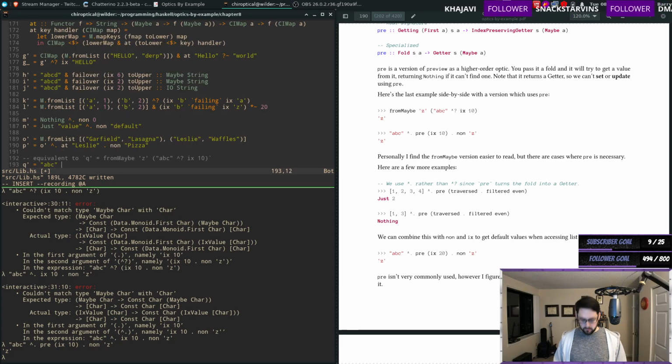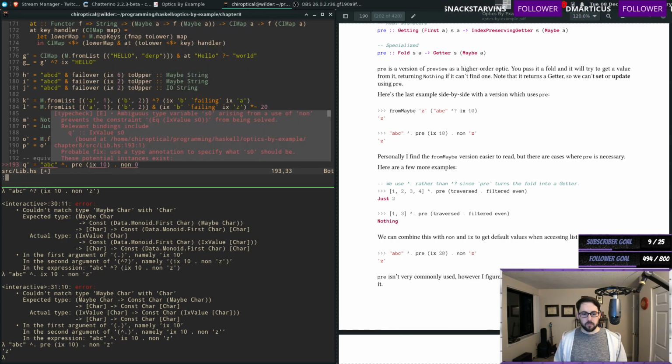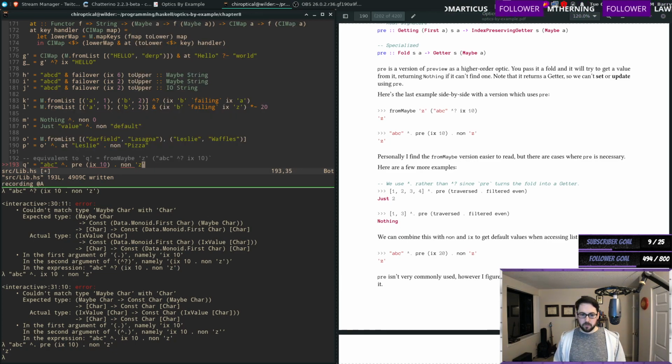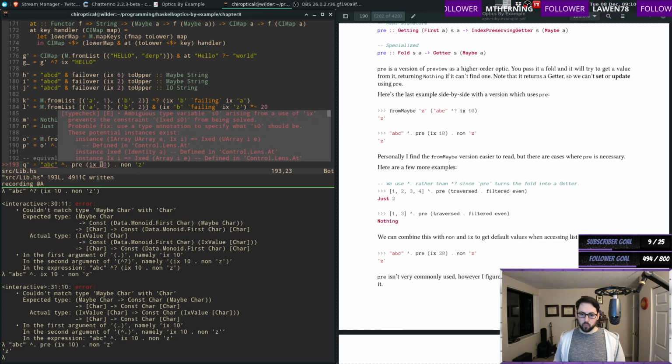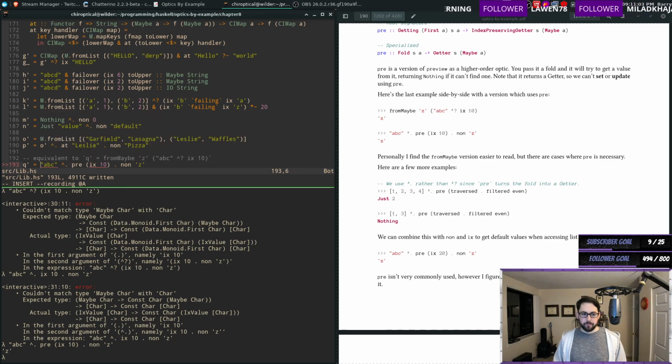ABC, view, pre, x10, non-zero. Oh, Z. Make this a string, then should be good.